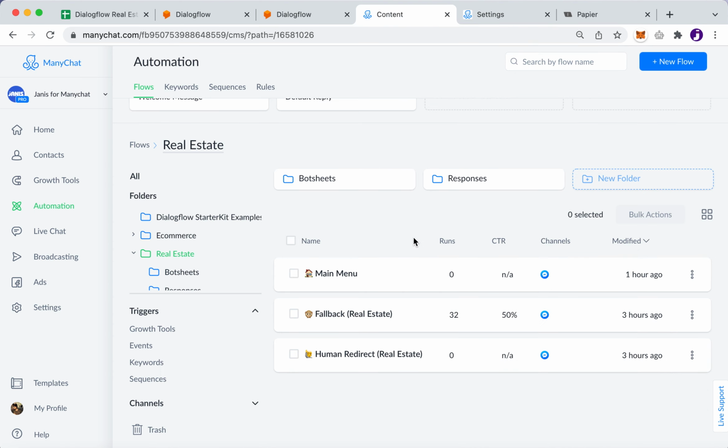You can also take this data and create different types of responses. So we're going to use Manychat as a response system too, and your responses can be intelligent because using the data that we get from Dialogflow, that data then can guide the response. So that's very helpful as well.